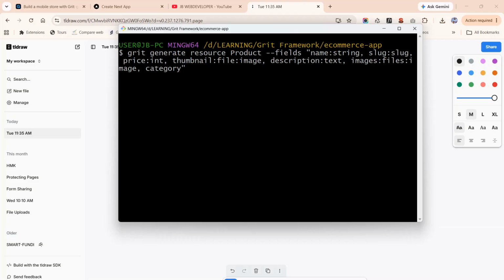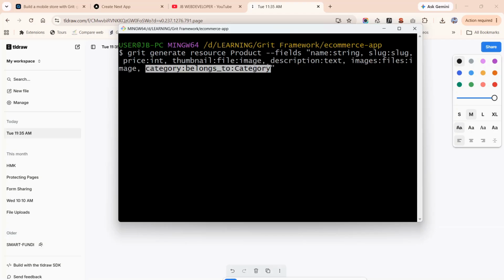So we simply say category, then we put the type, which is going to be the relationship belongs to. We are in a product, so this is the column category ID, the relationship is belongs to, and then you specify the model, which is category. This will connect the category and the product together.